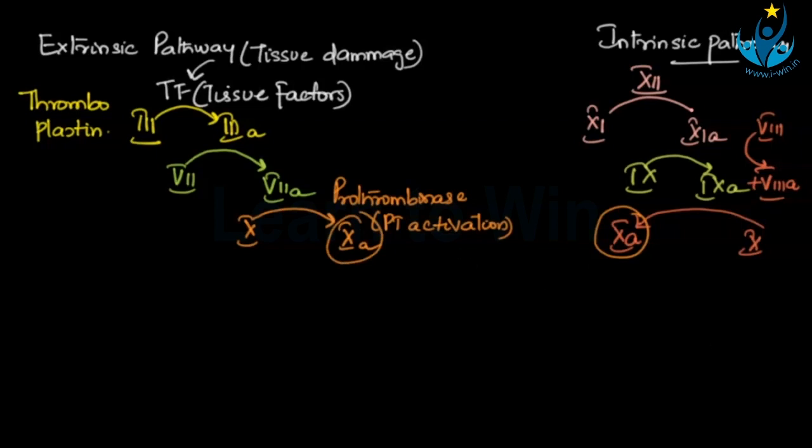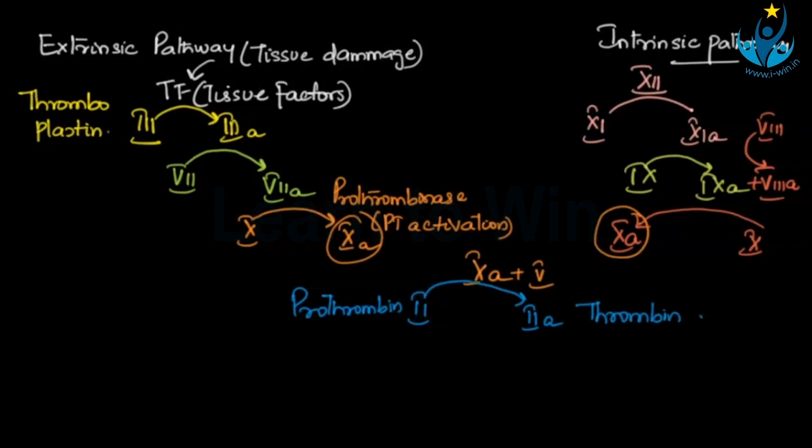So this prothrombin activator, which is nothing but my factor 10A, combines with factor 5, and it converts factor 2 into 2A. So 2 is prothrombin and 2A is the activated thrombin. Now this 2A binds to fibrinogen. It takes factor 1, which is fibrinogen, the inactive form. So fibrinogen is converted into the active form, fibrin, and this is done by 2A, thrombin.